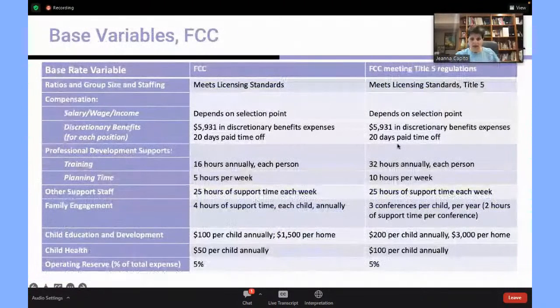So then the last piece before we start to look at scenarios together are the base variables. And this is the same approach that we just talked through with centers, except related to family childcare. And in the case of family childcare, after all the different variables that are available are turned on, there is family childcare that is Title 22, which should actually be in the header next to that, as opposed to a family childcare meeting Title V regulations in addition to meeting Title 22 regulations. So again, you see several places where the amount is the same, and then you see places where it starts to differ. So the same items are selected, but the value that's assigned to the items in the cost model is different.